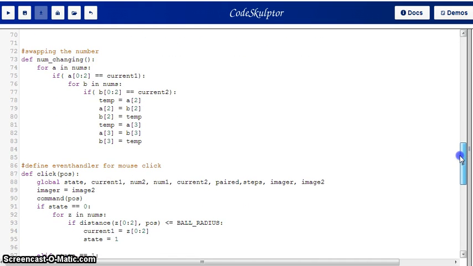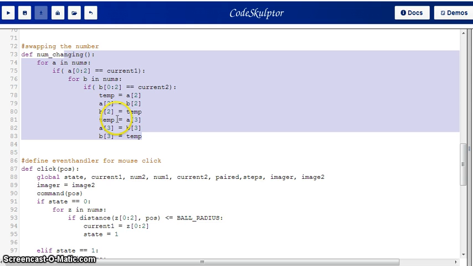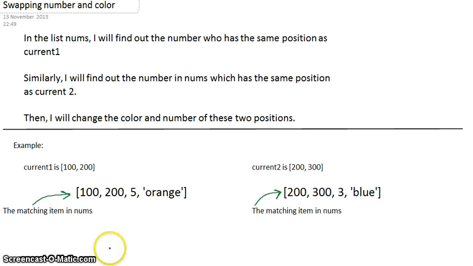Okay, we move on. I have this function num changing. To explain this, I'll take you back to the OneNote. So how do we change the numbers and colors in the two sublists of the list num?